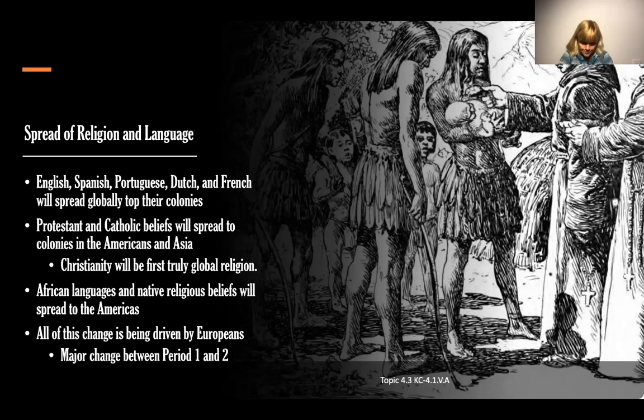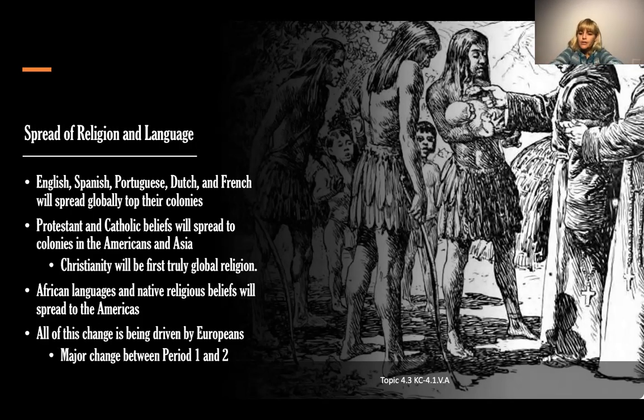Okay. So Protestant and Catholic beliefs are two components of this Christianity. So right now, you probably don't know what a Protestant is, and we will get there. We're going to talk about the difference between Catholics and Protestants shortly in this class. But just know that these are two variations of Christianity, and they are going to be spreading on this global exchange.